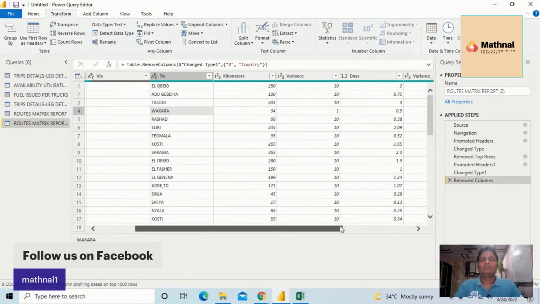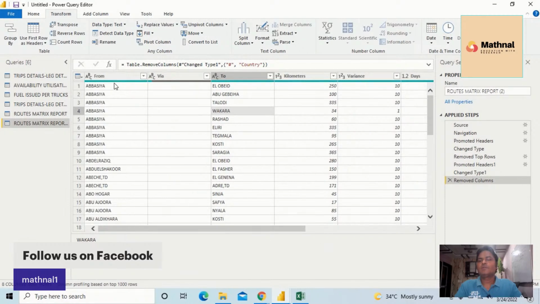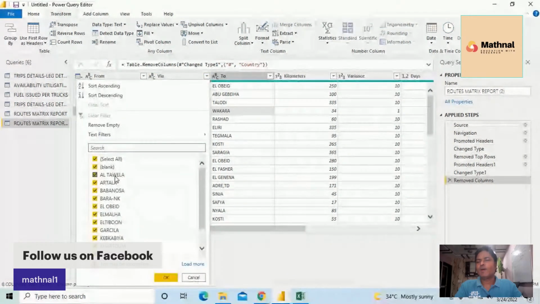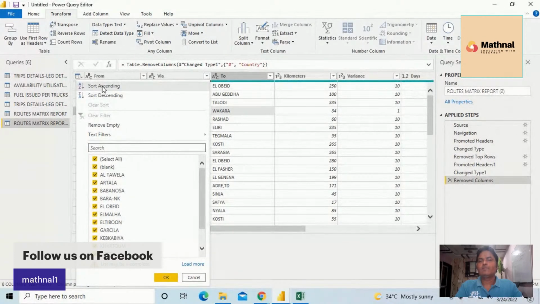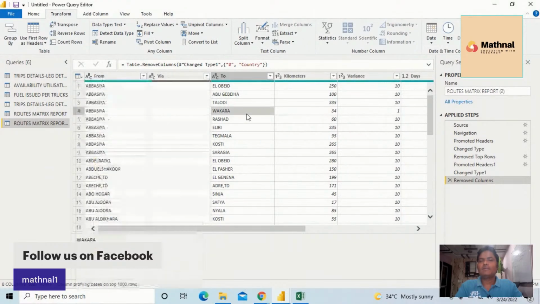Okay. So now let's look at this column. This is From, and if you look at this one, it is directly going from one city to another, right? If this were something like a Via option, then it would be going from the starting point to the destination by an intermediate location. But here, it is not traveling that way.